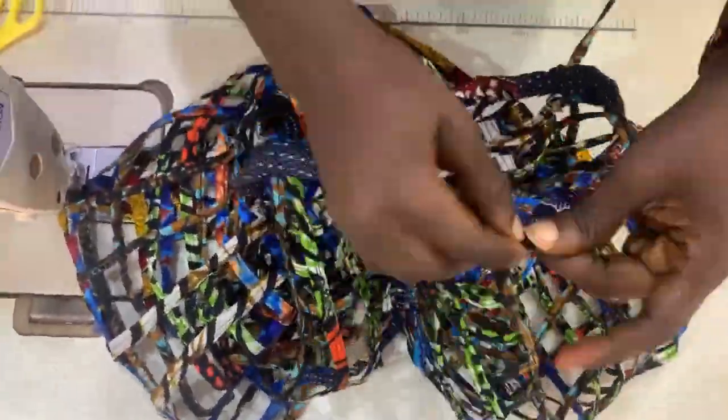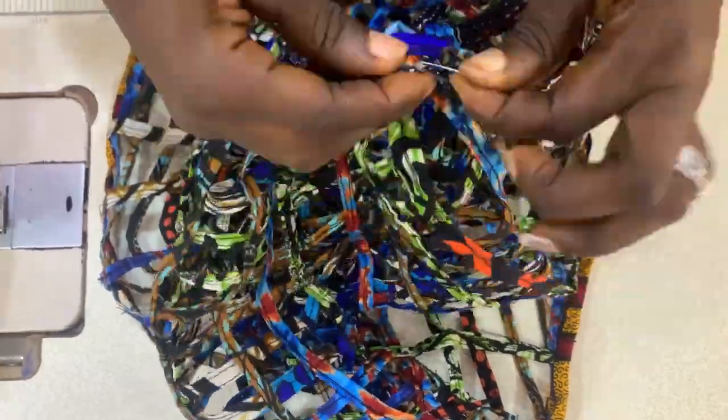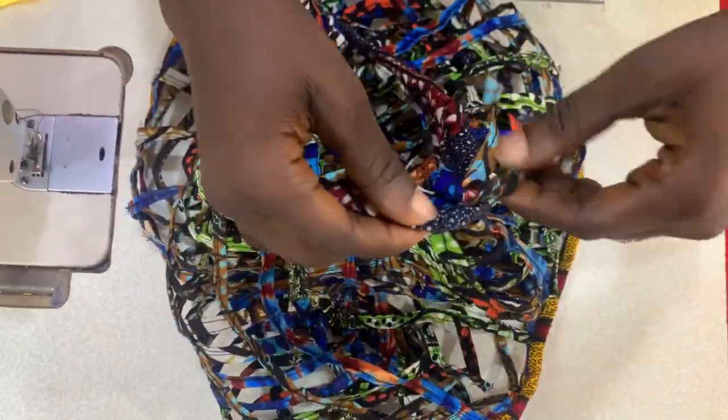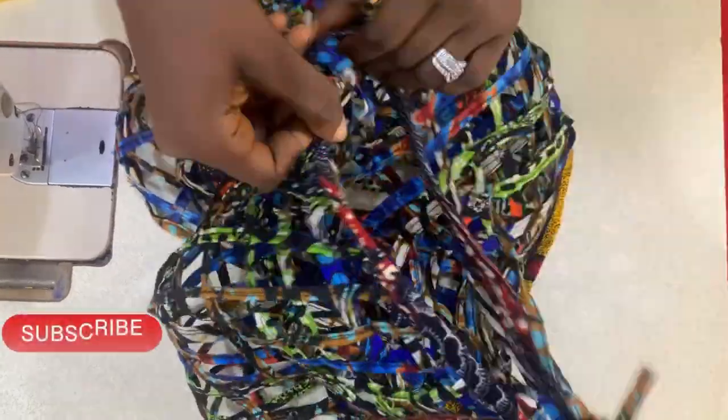I'm almost done. So this is it. I'm done. So I'm going to cut it because the rope is too long. So this is how it looks like. So I'm going to go ahead now and test it.